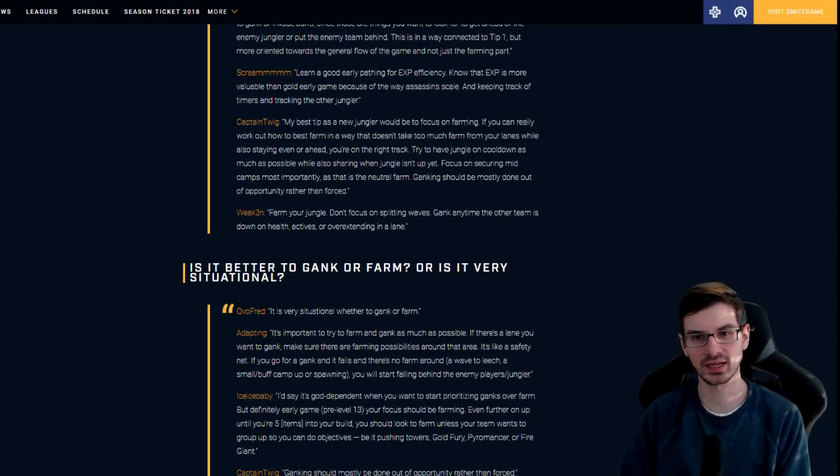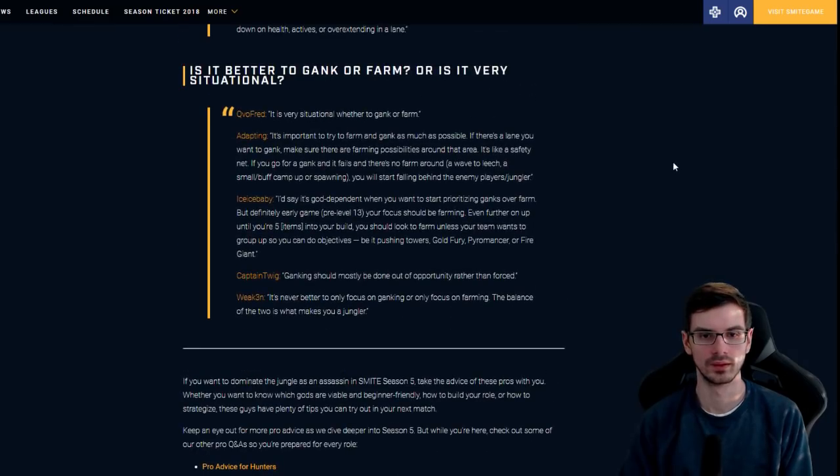Weaken: Farm your jungle, don't focus on splitting waves. Gank anytime the other team is down on health, actives, or overextending in a lane. Is it better to gank or farm? Or is it very situational? Q or Fred: it's very situational whether to gank or farm. Adapting: it's important to try to farm and gank as much as possible.